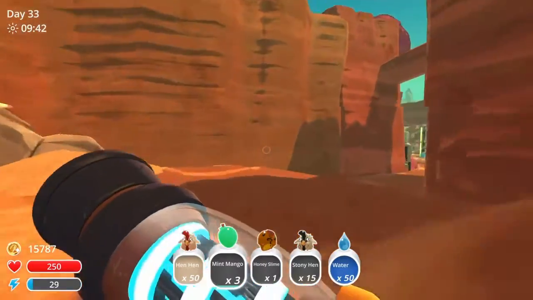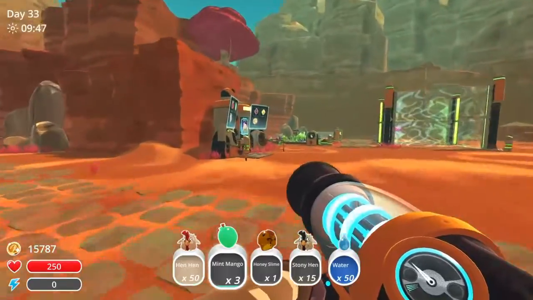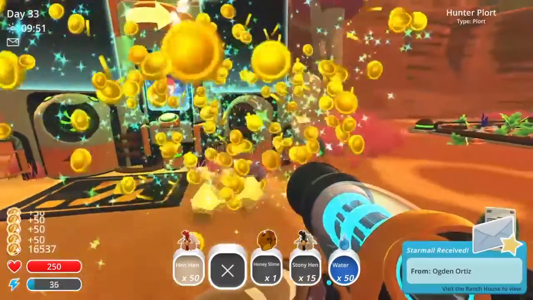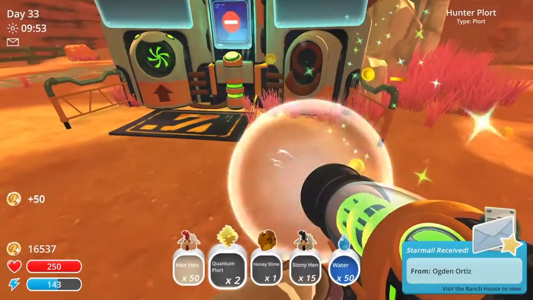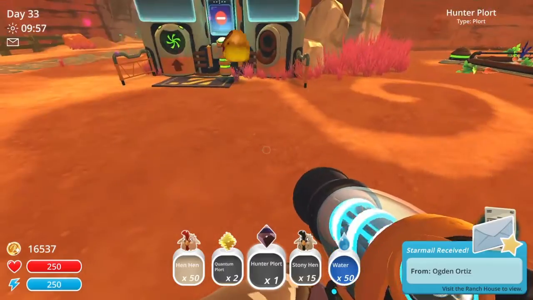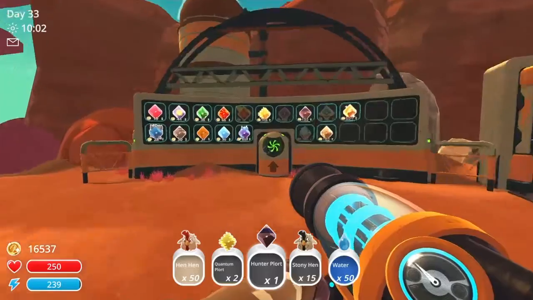Yeah. I know it's not enough. I always know it's not enough. But I'm hoping for my mental sanity that it is. Why do I have that? Opal gave me a thing. Honey slime. Where's the hunter fork? Very important that you do not eat that. Ogden gave me that. Cool.